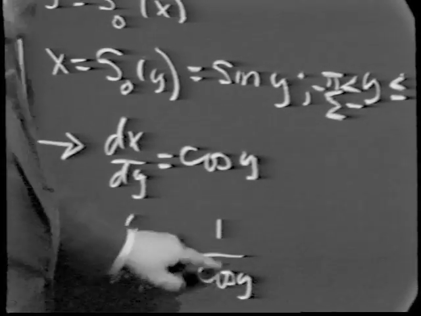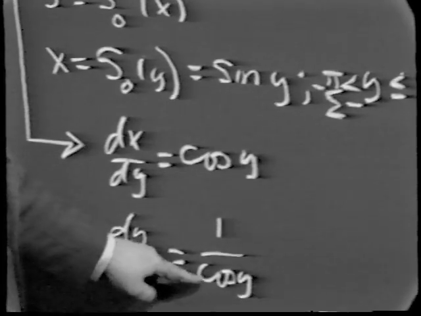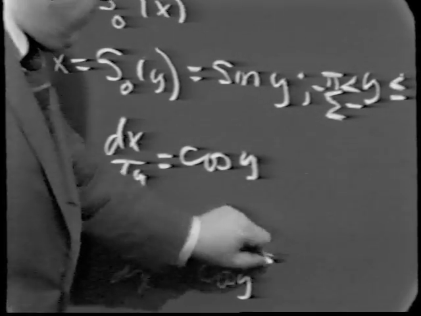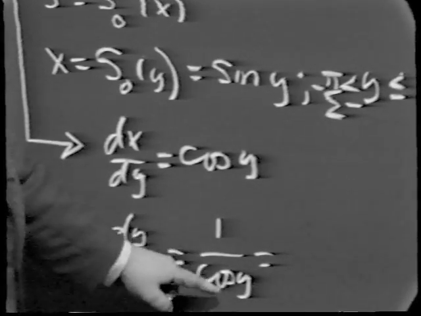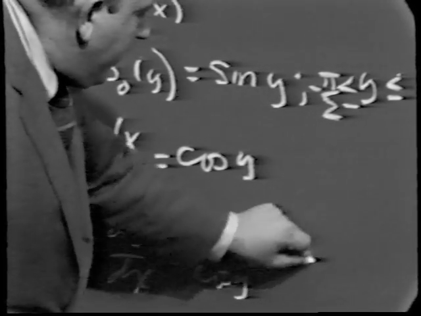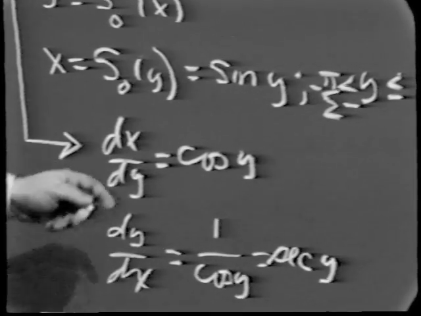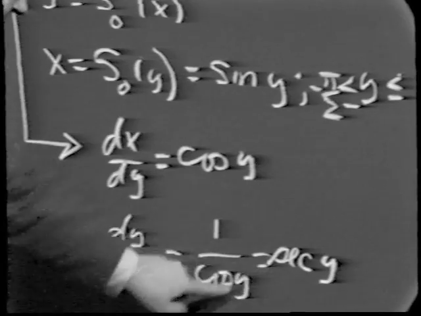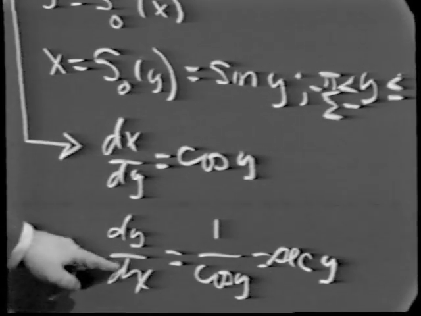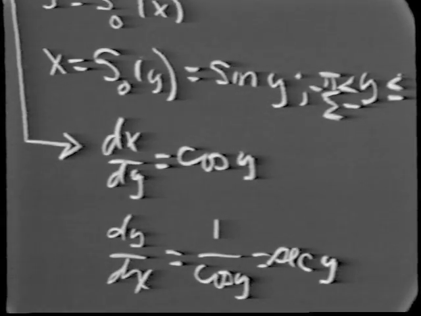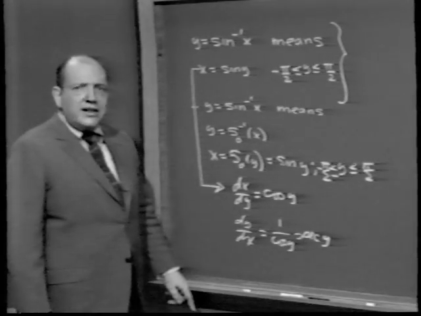By the way, I like this better than saying things like the reciprocal of cosine is secant. I think when you print a book, people like to use secant instead of 1 over the cosine, simply because you can get everything on one line and don't have to write fractions this way. But that is not our major concern here. What I do want you to see is, given that y equals inverse sine of x, can I find dy dx? The answer is yes.